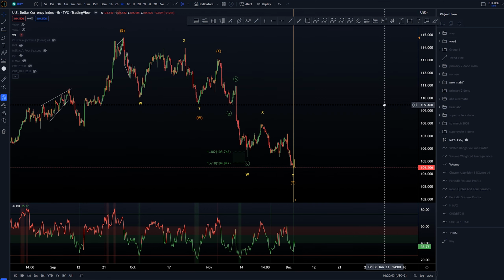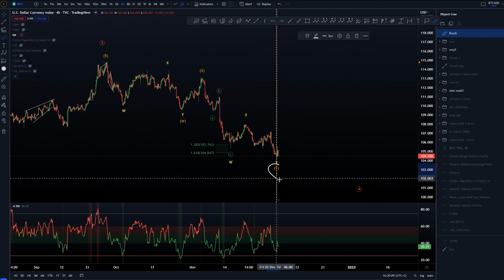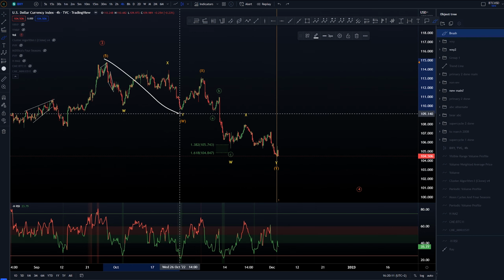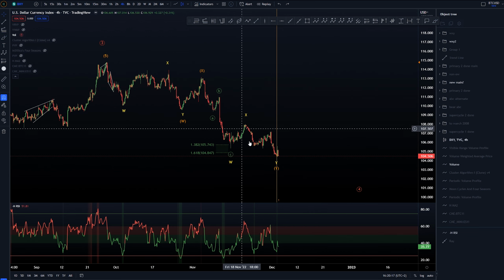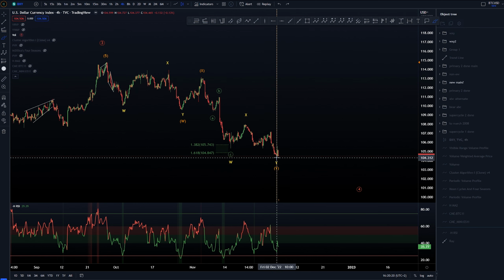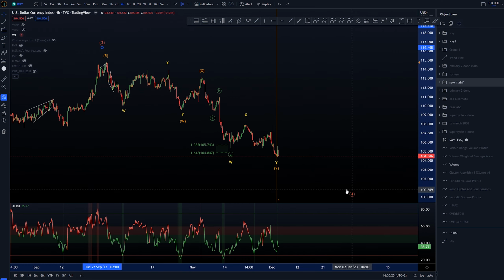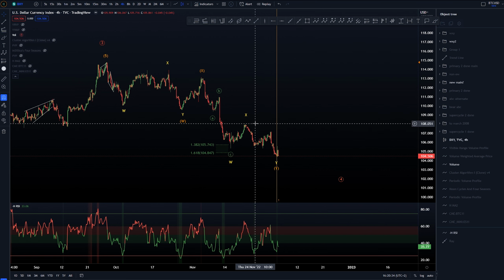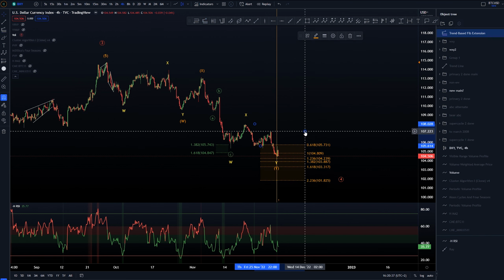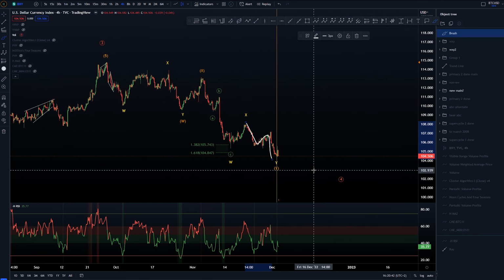Now on this one, we have two different ideas. One of them is saying that we are exactly ending this whole thing. We are at the 1-to-1 extension in time, comparing this first leg over here of W, then pivoted from the X wave onwards. So that is 1-to-1 in time right now, basically December 2nd. And then we would be placing the wave 4 there. However, I don't really see that as very likely at this moment yet, although we do have these targets very well, and this is basically just a bit further than the 1-to-1 extension for this last leg as well. That looks pretty decent.